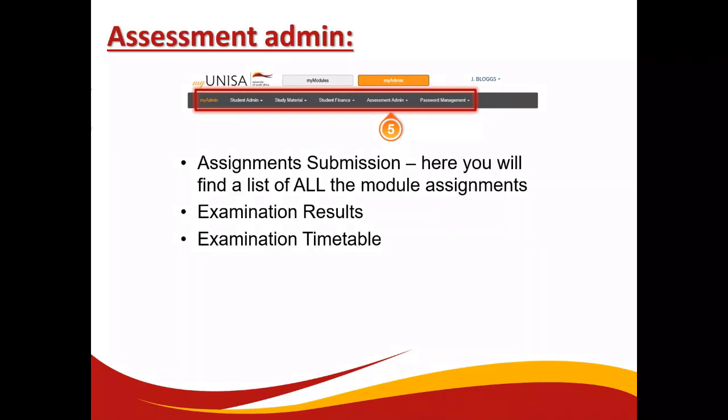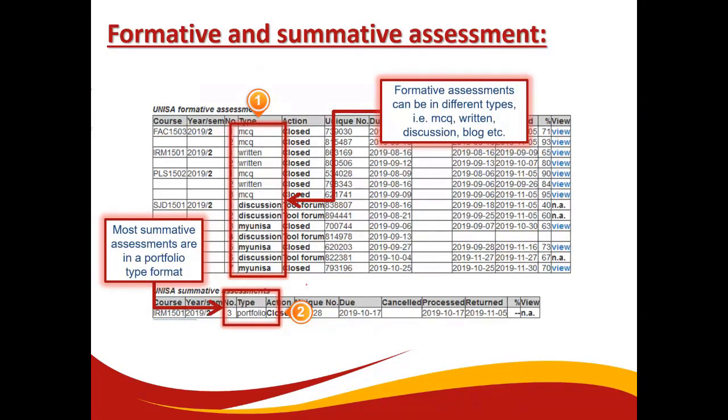Assessment admin. Under this assessment admin, here you will see all of the module assignments that you are registered for. Remember, under the site, they only pertain to that particular site. But under the assessment info admin, under My Admin, you will see all of your subject codes, as well as all of your examination results, as well as your whole examination timetable. Here is what it looks like, okay?